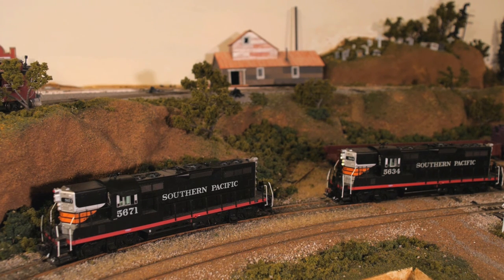Yeah, I had the locomotive over at my layout, which is where we're filming right now. I had it over here for about two months or so, and in that time, while the decoder was being programmed and I was working on some of the electronics, I decided that I might as well do the lights. So it has four 3-millimeter LEDs: one for the headlight, one for the backup light, one for the front Mars light, and one for the rear Mars light. Connected to those are fiber optic strands, which run into the light housings and light up where the bulbs used to be. If you can see on the 5671, it still has its original bulbs, and there is a major difference in brightness and look between the 71 and the 34. LEDs are much better. Massive improvement.